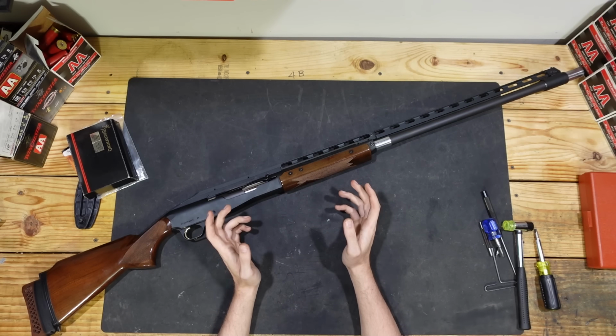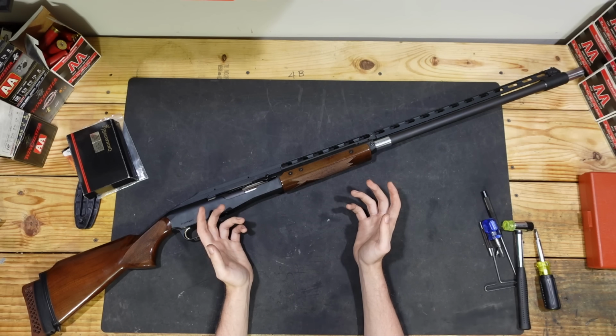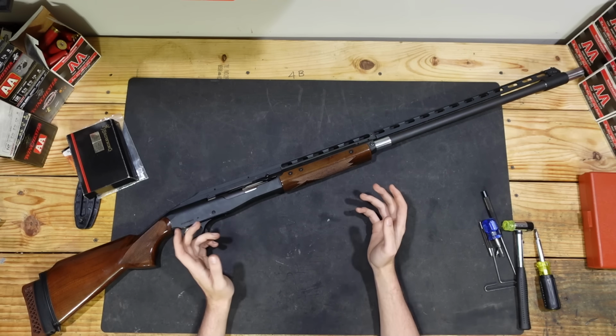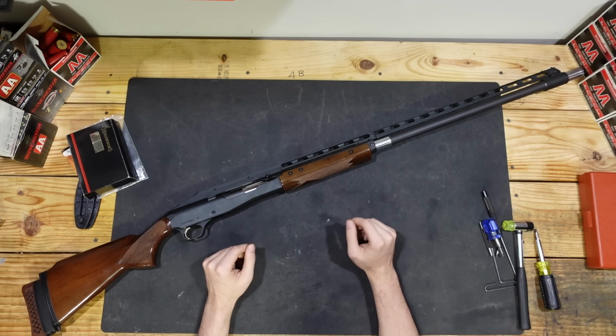And perhaps maybe I'll even just upload that disassembly section as a standalone video just to give people that point of reference for at least finding if your buffer is okay, right? That's sort of the one weak point, and then let people go from there. But besides that, that's our quick overview. I think it's mechanically, I don't want to say fascinating, it's very interesting. Not necessarily in only good ways. It's interesting in bad ways too, but that's the Browning Recoilless in a nutshell.